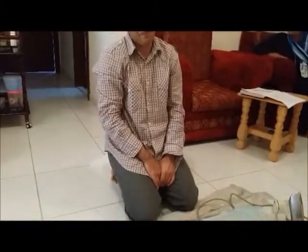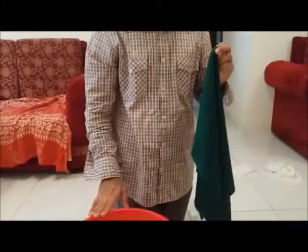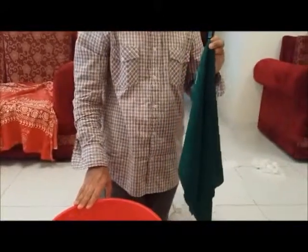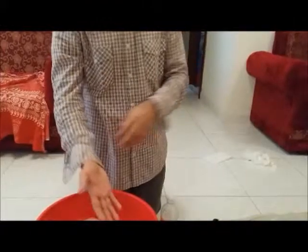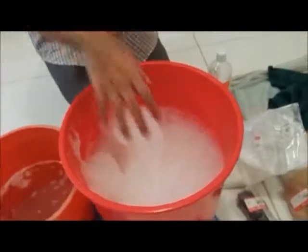Dear students, now we are coming back to our final fabric, which is silk. The method for washing silk is quite similar to wool — you should have lukewarm water, into which you add your rita nut solution or rita nut powder with soap powder. But this time, after adding them, make sure that a lot of lather is formed. I shook it well and made a lot of lather as compared to before, but you can do it more if you want.